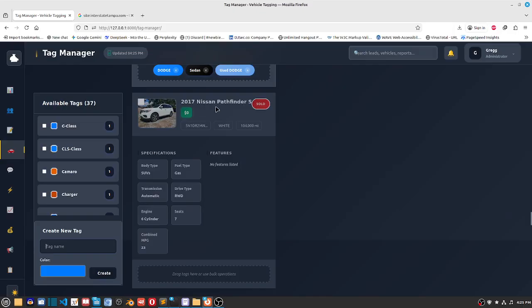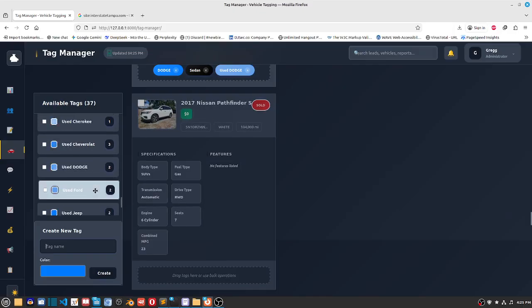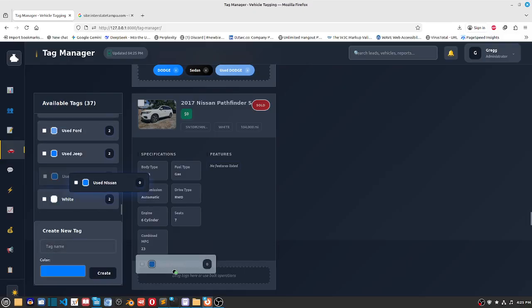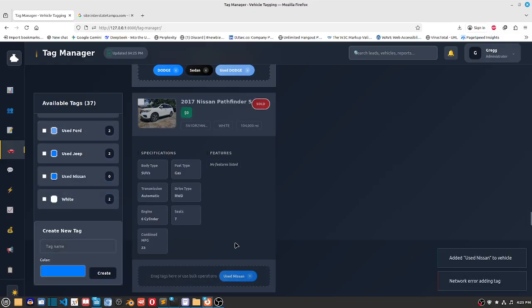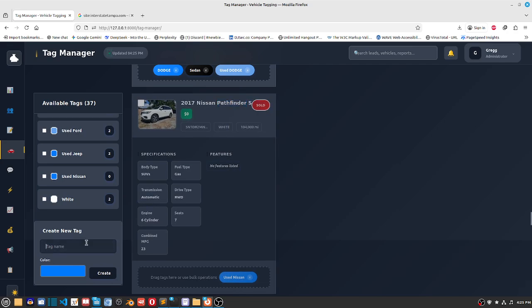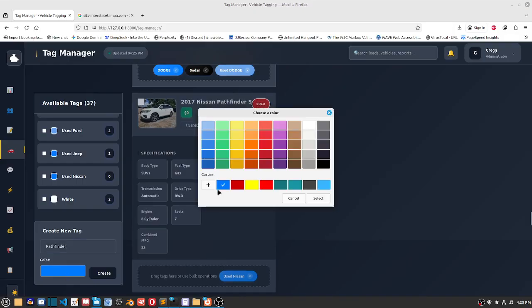Here's one. This is a Nissan Pathfinder. So let's see, we've got used Nissan, and we could even add Pathfinder in there if we wanted to. We could say, okay, we also want Pathfinder. And since this right here is not the make, this is the model, we're going to make it orange. We'll make it a darker orange.